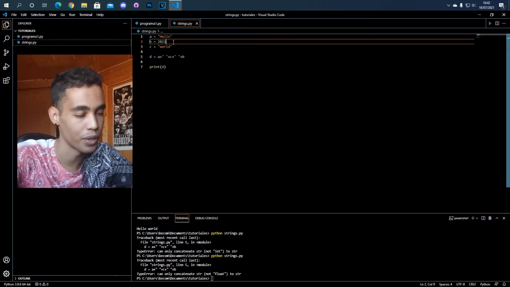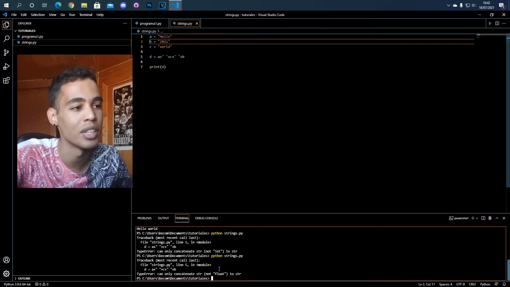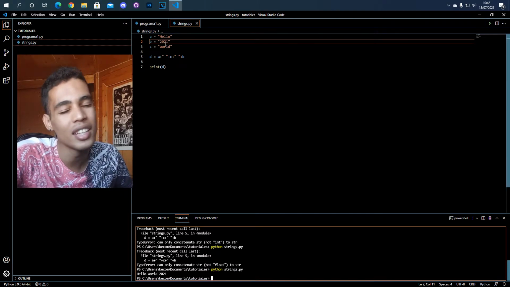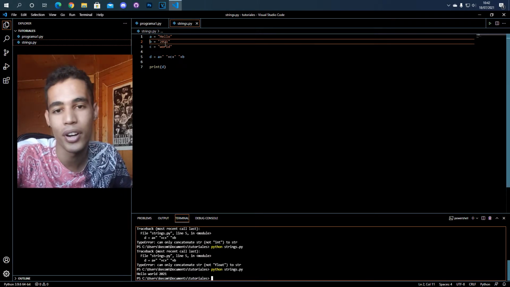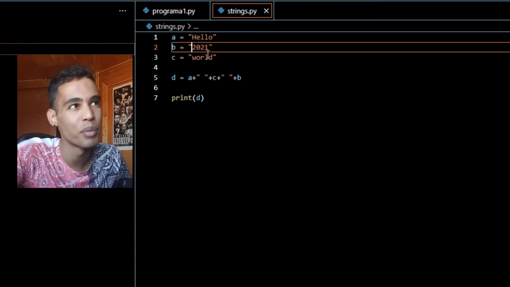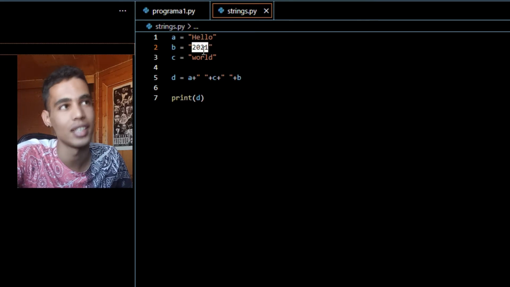We could do this, but it isn't a good idea, because why make a number a message in this way? Now we can only use this variable to concatenate with messages, and we cannot use this number for anything else.